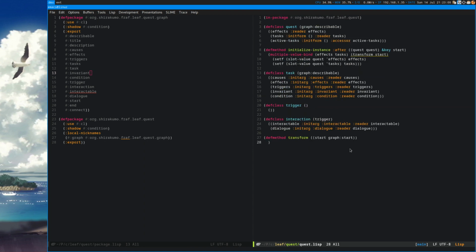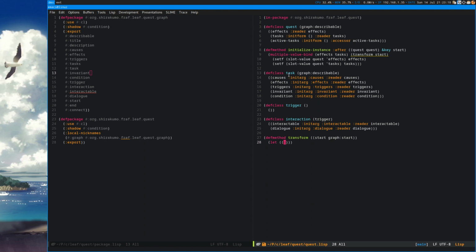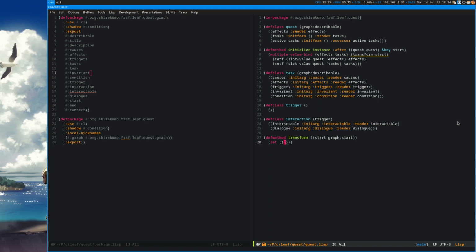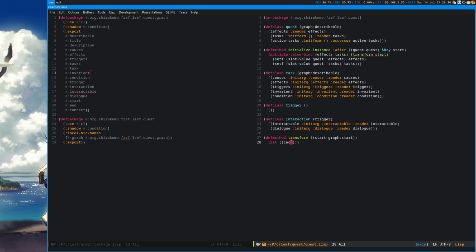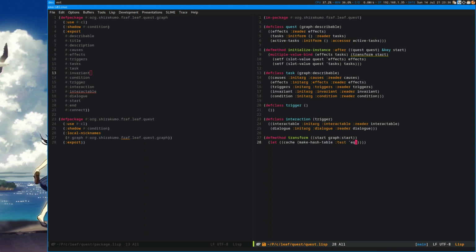Okay, so how are we gonna do this? Right, we're gonna keep a hash table that associates graph tasks to actual tasks and vice versa, so that we can check whether we've already translated them or not. I'm gonna call this cache for lack of a better word. Cache table test EQ.